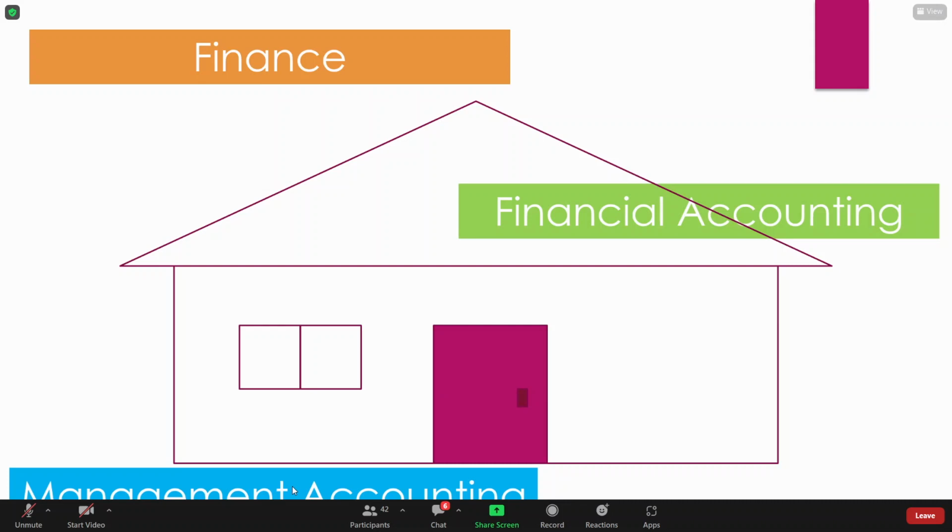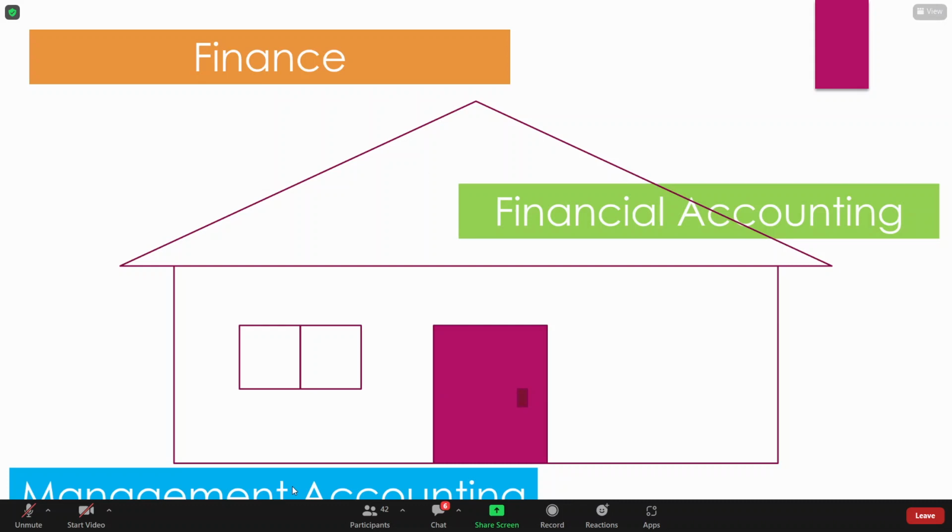Hope you got some sort of an idea about finance, management accounting, and financial accounting. If I recap a bit, finance is how you source your business, how you finance your business. Once the business is formed, the internal management of that business is controlled with management accounting. Financial accounting is simply the preparation of final accounts to communicate to stakeholders about the performance, position, cash flow, and equity transactions of the company. So business position and performance are taken care of by financial accounting, whereas business operations are taken care of by management accounting, and how the business is financed comes under finance. That is the connection between finance, financial accounting, and management accounting.